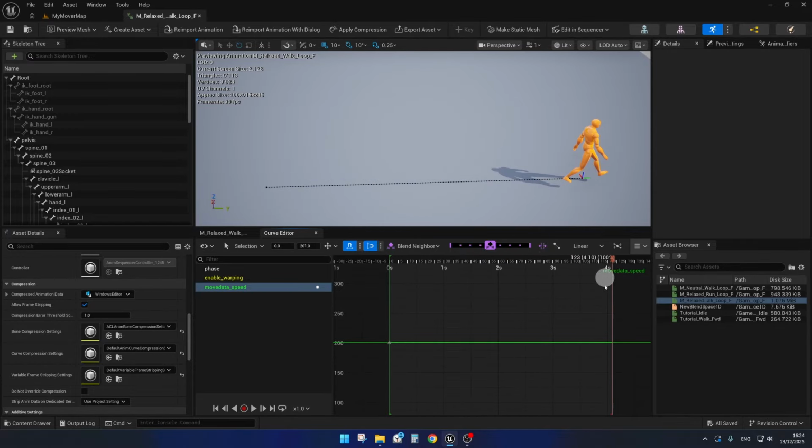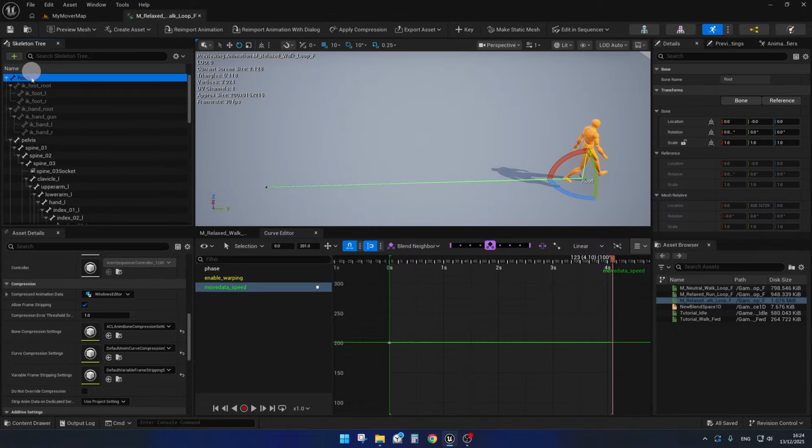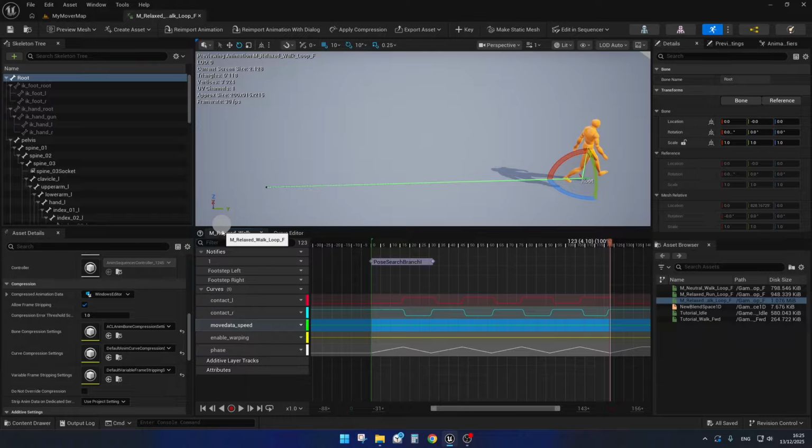You go to the last frame, you check the time, then you look at the root, and you look here how much root moved, and you divide this by time by 4.10, and you have your speed, which is here 201. And you do the same for the run animation.